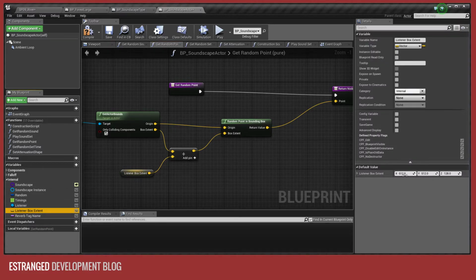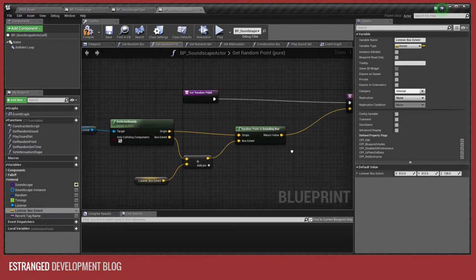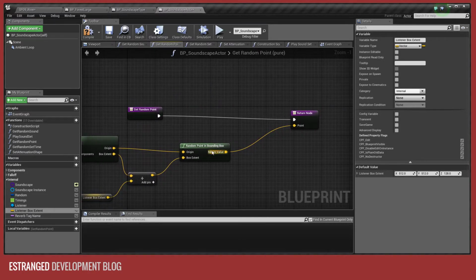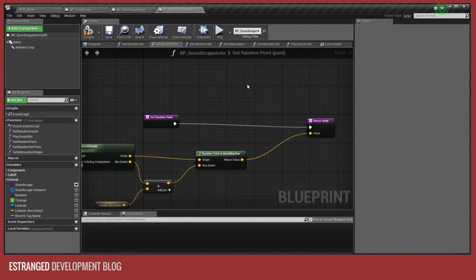So what you end up with is the player's bounding box, but add 512 on the X and Y, but on the Z axis, up and down, it only adds 128 because we don't really want sounds playing very far below the player or very high above, at least for now. So then it uses this helper function inside the engine, random point and bounding box, to get a random point in there. So there's that.